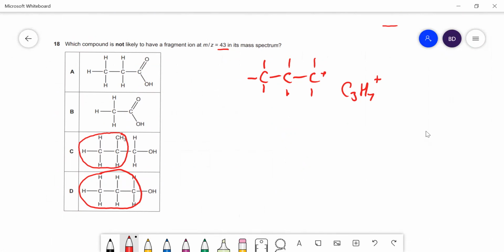Right, now the other two, let's see, this weighs 15. That's 15 for that bit, for the methyl group. Then we've got a carbon which is 12, so that's 27. Plus this oxygen which is 16, that weighs 43, okay? So that does weigh 43. So the answer must be A. Let's just see what we could get out of A. Well, we could get that, which is 29. That's a likely fragment.